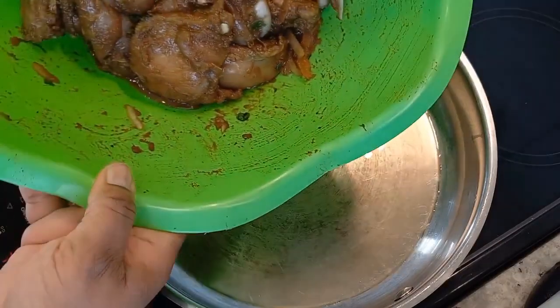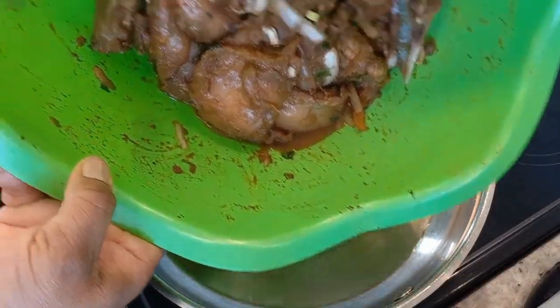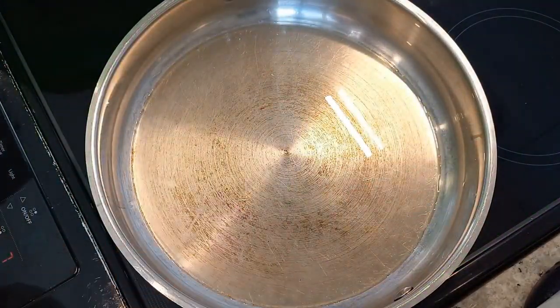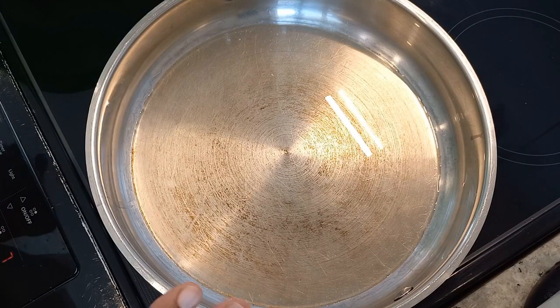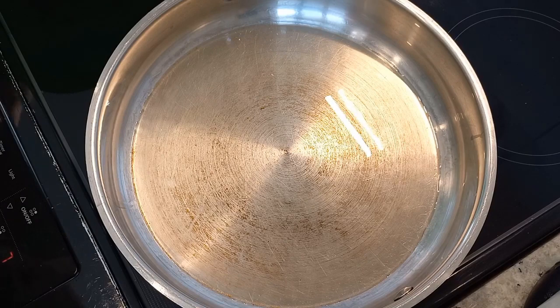So today, guys, I will be showing you how I make my brown stew chicken. I've already seasoned up my chicken. I have already poured some oil into a pot and it's already hot. This is about a quarter cup of oil. So I will be adding in my seasoned chicken for it to sear.